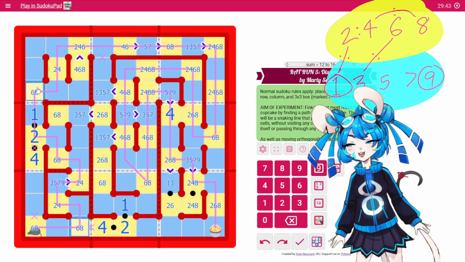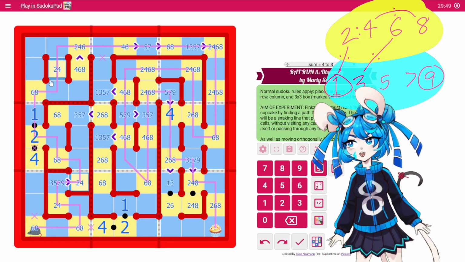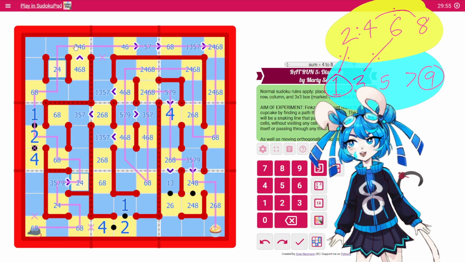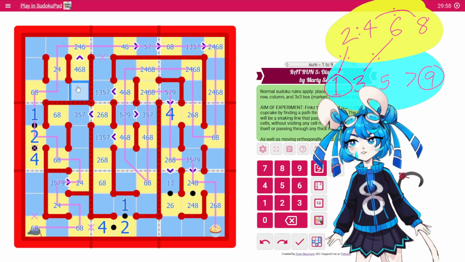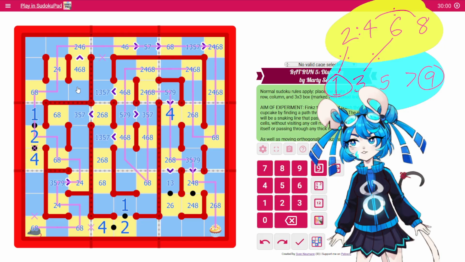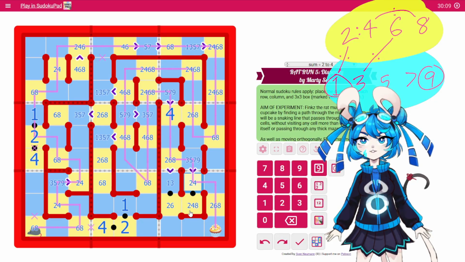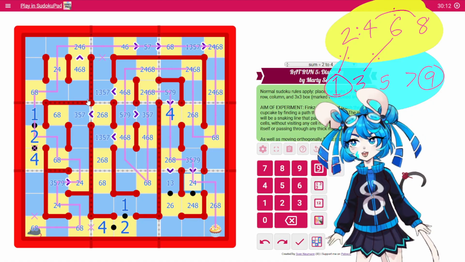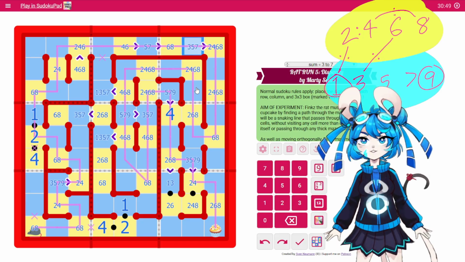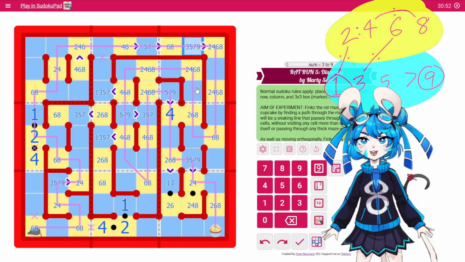These two digits have to be the same, as do these two digits. I don't think that does anything logically, because they both see the same things anyways. That's not going to help. Or not here anyways. Here we go. 6, 8. This can't be an 8. That doesn't really do anything here. Oh wait, this can't be a 1. That's greater than 2, not less than 8.